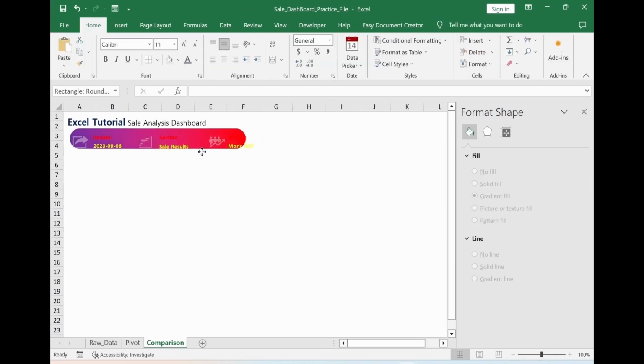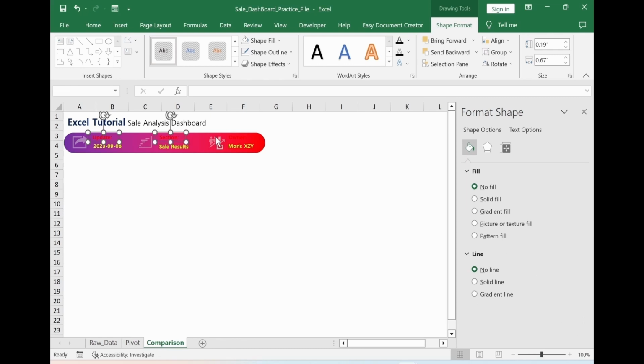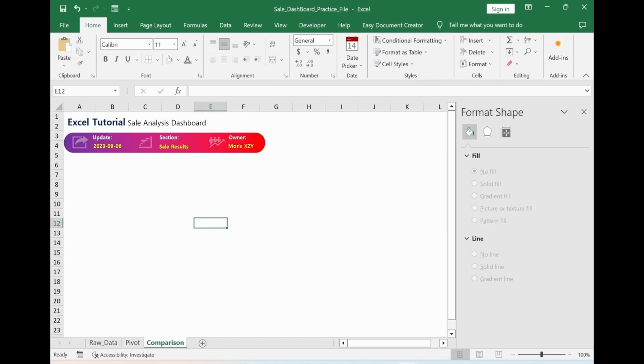If you put it here, then you can see here. So you make it like here inside, make it bigger. But in the case of the upper color, we need to change the color. So in the Home tab, I will put them into white color. Then it's better. You can also put the line in between depending on your preference.